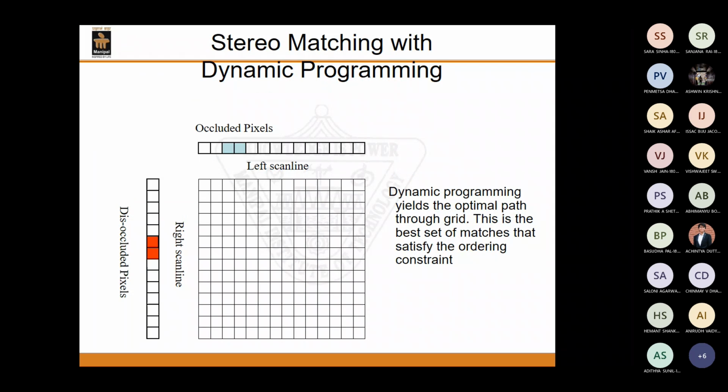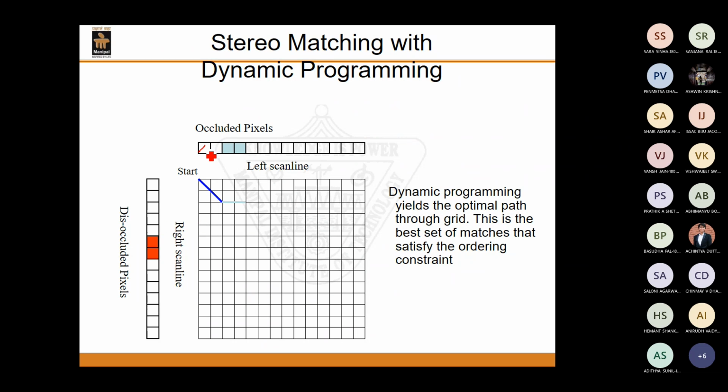We'll see that. Right now, let's say this is the start position over here, and I'm trying to calculate the match between the left scan line and the corresponding right scan line. Let's say these two points match, so I go diagonally because it is a perfect match. Then here I came across the occluded pixel. Since it is not a perfect match and it is an occluded pixel in the left scan, I go straight, this pixel point as well as this pixel point. Again, from this point, I'm comparing with this one now.